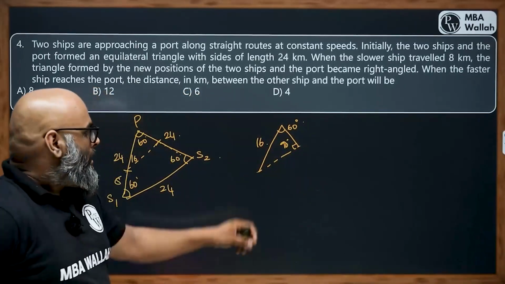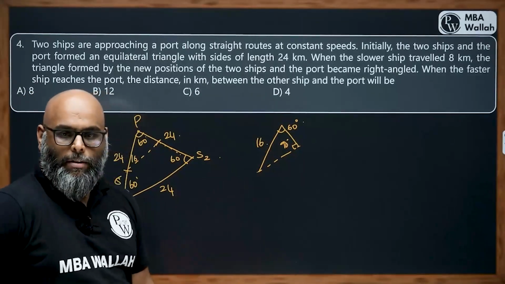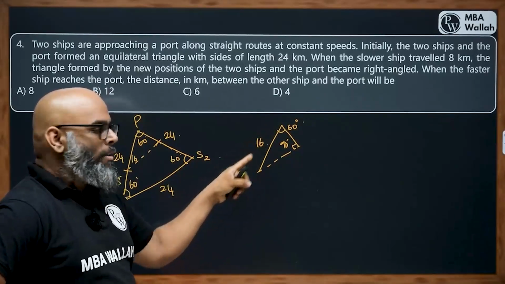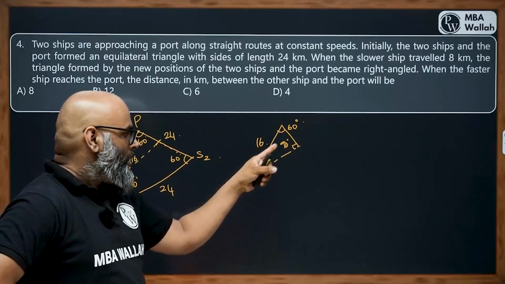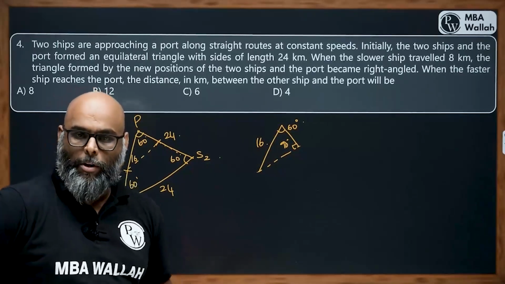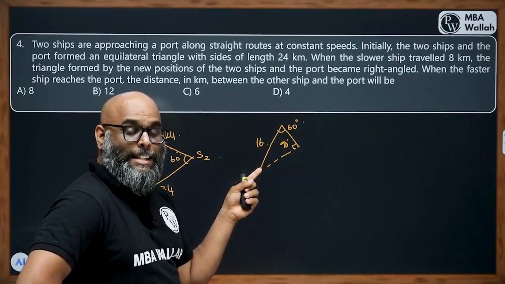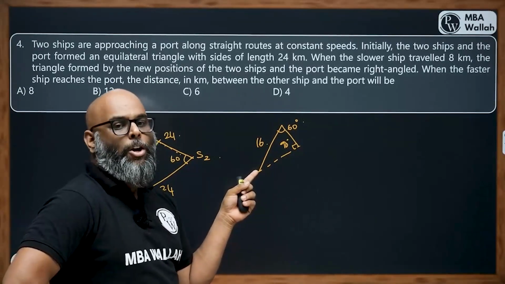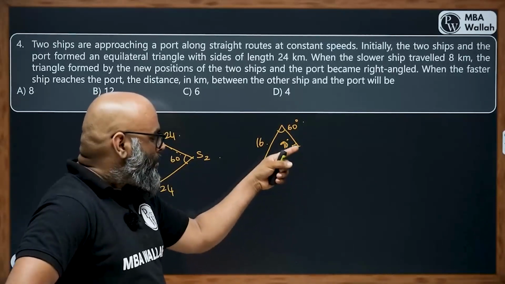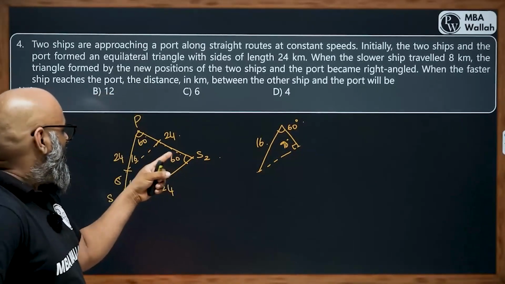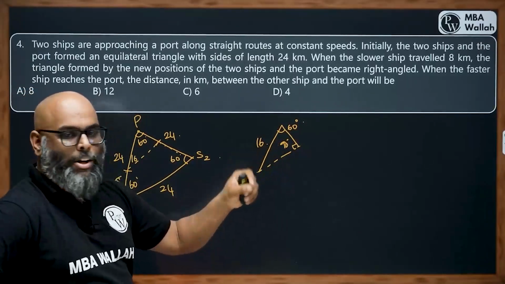How do I know that? This is the longer side, this is the shorter side. This cannot be 90 degrees then, right? The longer side of the triangle should be opposite to your right angle. Now, if I put an angle here, this cannot be the longer side. I'm using geometry here, and that's how you do this question. If this is 90 degrees, the side opposite to your right angle should be the longer side of the triangle. This cannot be the longest side, because I know this is a faster ship that has covered more distance. Instead of covering 8, it is covering something more than 8. We understand that. In that case, this is your 90 degrees.